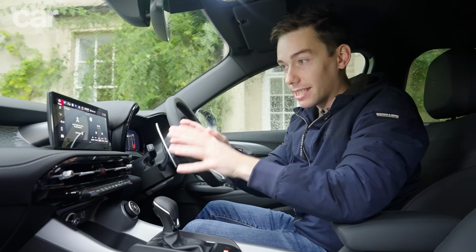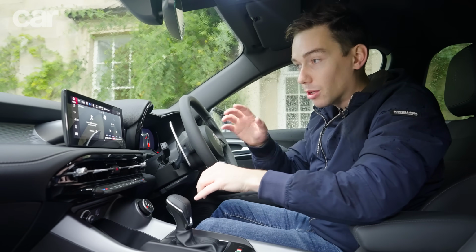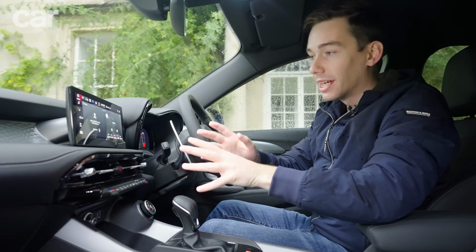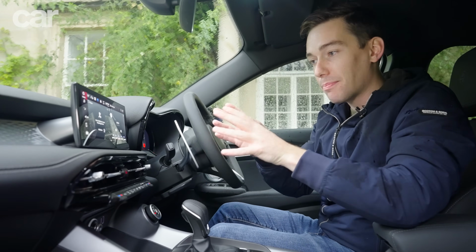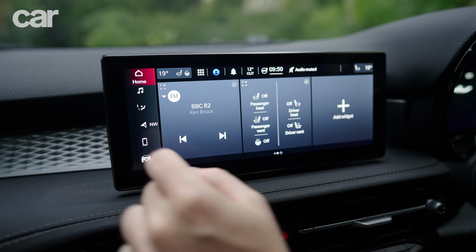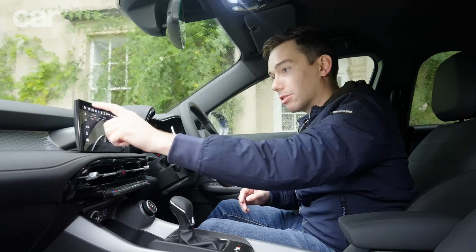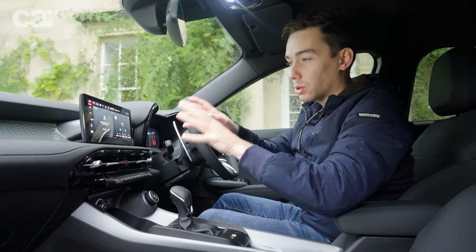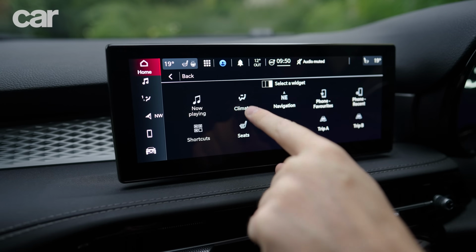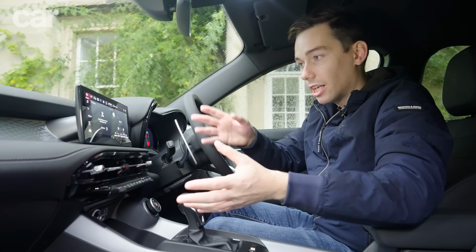Also, for someone that's driven an Alfa Romeo Giulia for most of this year, I can say that the infotainment system in this is probably the biggest departure from what you got in the cabin of a Giulia, because it's brand new, it's Android based, it's a 10.25 inch touchscreen, and actually it's really pretty good. It's super responsive, so it's a nice clean design. It responds quickly to your movements. It's also based on widgets, so you can move around the kind of things that matter to you, such as the heated seats or the certain radio channels, so that they're there straight away.